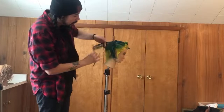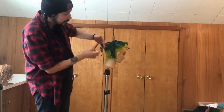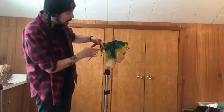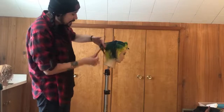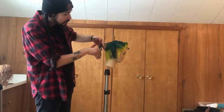Okay, and what I want to do is grab the top part of the scissor over comb that I created for myself. And I'm going to angle my fingers so that I'm building out weight. So the stuff that comes from the very top is going to be longer, and the stuff that comes from the bottom is just going to blend those two together, okay? So again, in keeping with the soft theme, I'm just going to point into all of this.